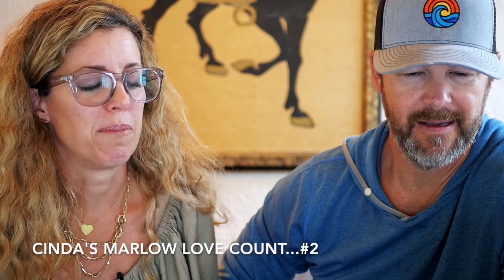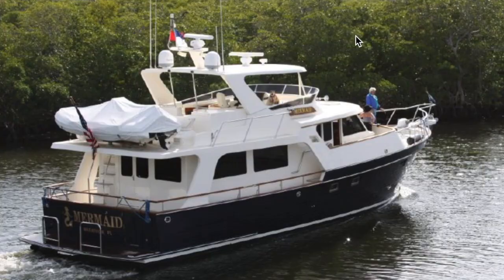We first set foot on a Marlow in like 2010, and we've been receiving information from them since. We went to the Miami Boat Show and fell in love with the Marlow. Or the Palm Beach Boat Show, one of those two. Anyway, this boat, I love this boat. Okay. Let's dive in. Very pretty boat. It's got the navy blue hull that you like. I love a navy hull, harder to resell, especially in the South because they're hot, but they're gorgeous.